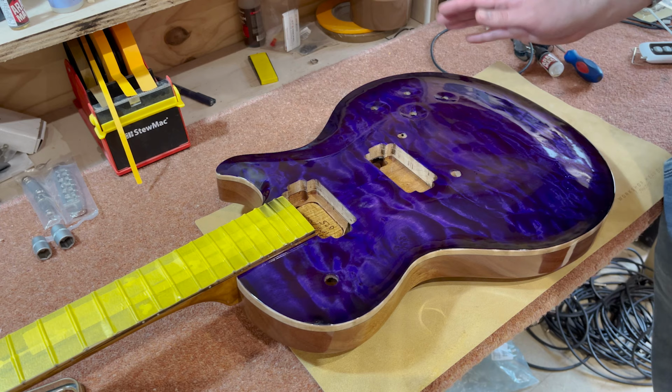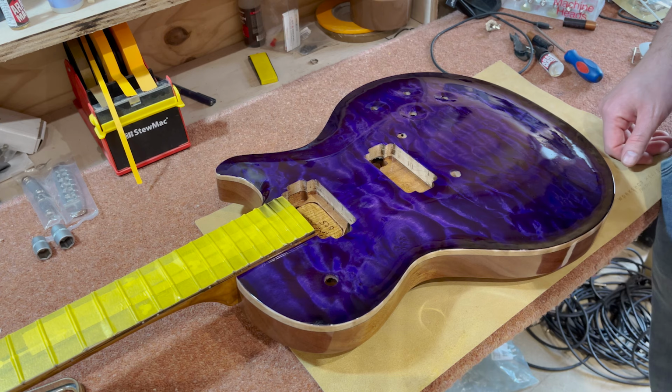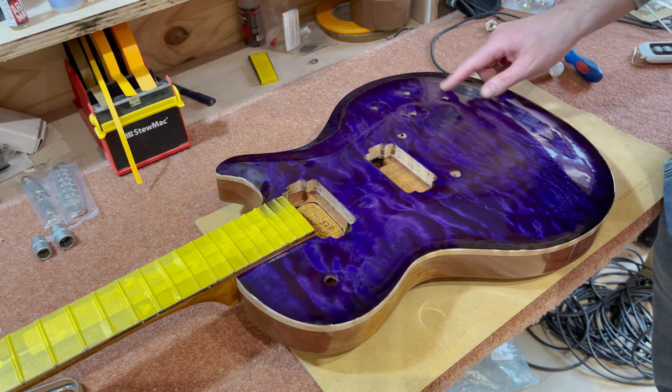I think if I sand this with 600, I can probably get rid of most of it. And then if need be, I could do some drop filling, or I could just spray some more coats and do some more sanding, which, to be honest, is the preferred option. I don't want to run the risk of sanding through, but then I want to get it as level with as least paint on it as possible. I don't want to keep drop filling. And the other thing about drop filling is lacquer shrink. So if you do a drop fill, then eventually that might become visible again. So we don't want to do that.